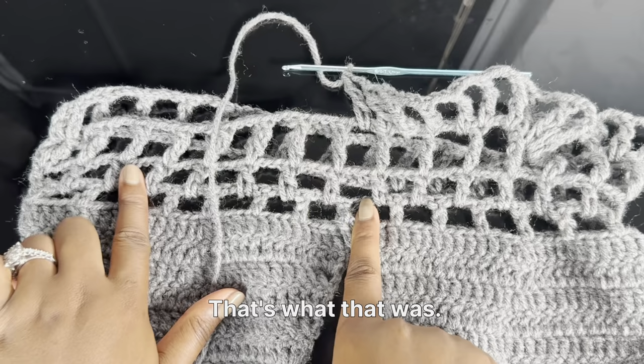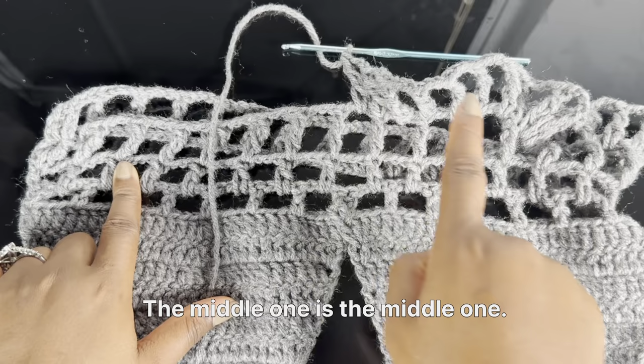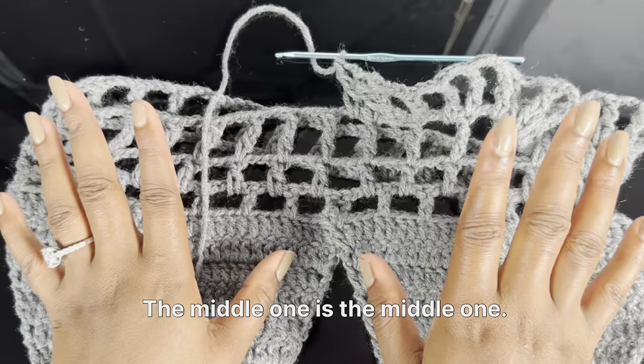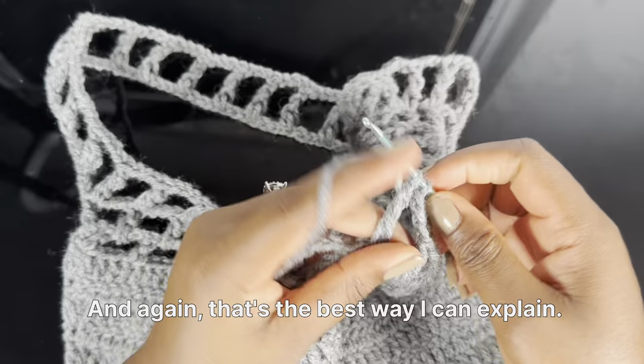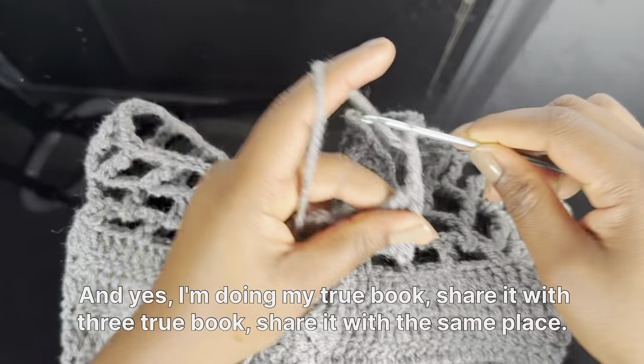1, 2, 3. I was aiming at the middle one so that there will be a ruffle in the middle one. There will be a ruffle by the side and by the side. So I got it for the front. I'm going to try to aim like that for the back. Well, if you don't understand what I'm saying, I don't know how to explain again. That's the best way I can explain. And yes, I'm doing my triple crochet, chain 3, triple crochet in the same place 5 times. Okay.